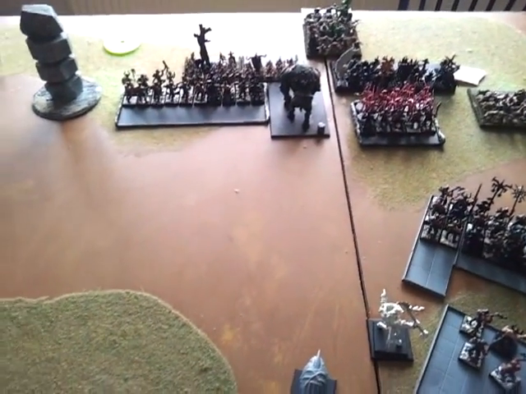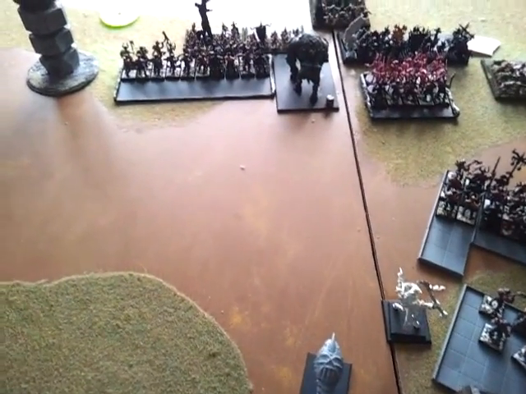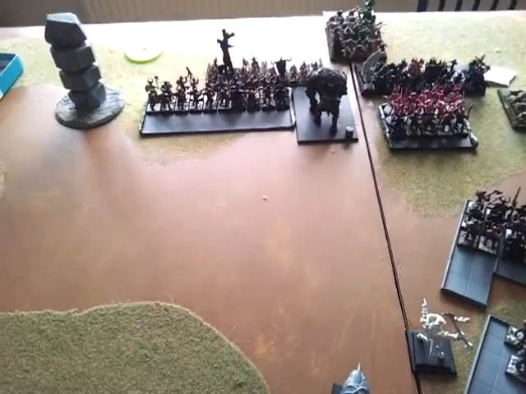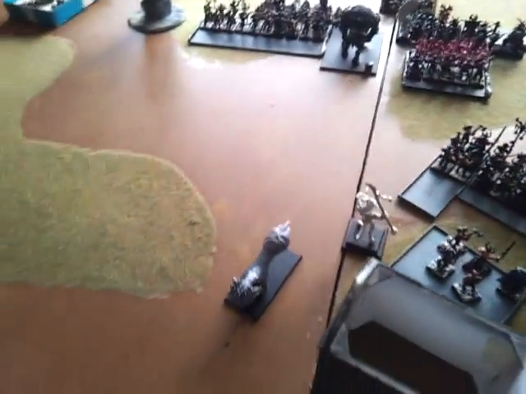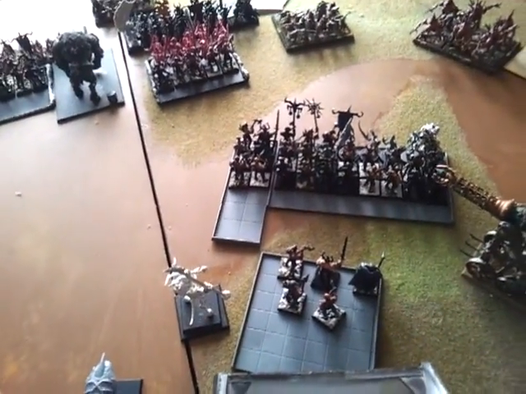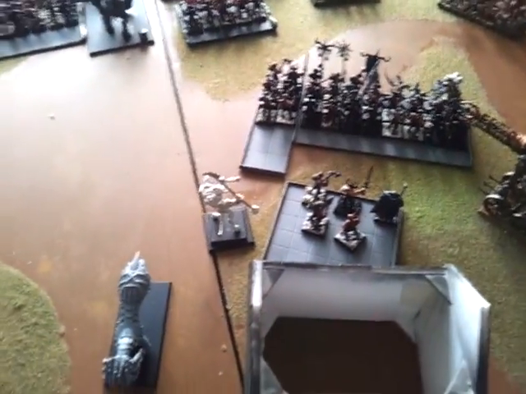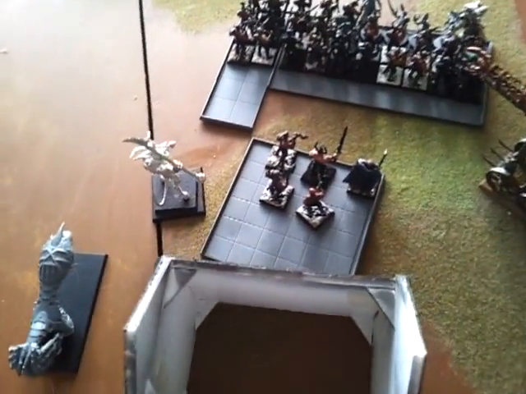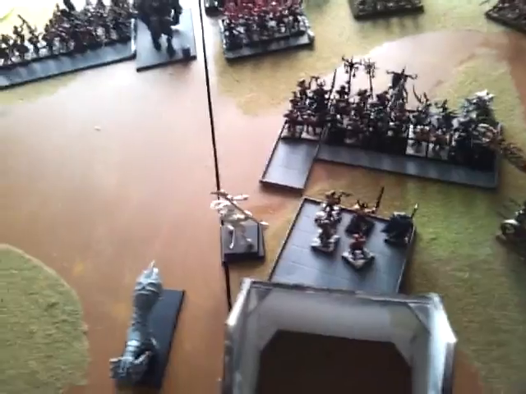Okay, it's the end of Demons Chaos turn 3. The Demonettes and the Exotic Seeker Chariot charged into the ghouls. And then the other unit of Demonettes charged into the conga line of skeletons. Everyone else sort of moved around. The Flamers moved out of the building. And yeah, then on to the magic phase.